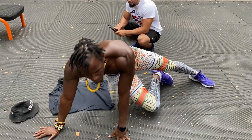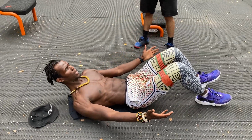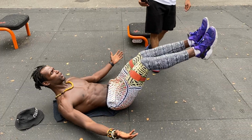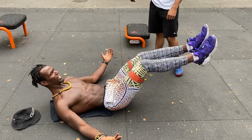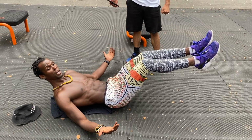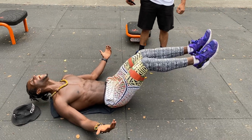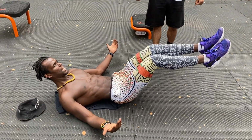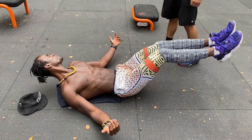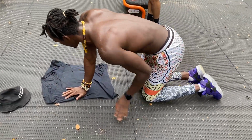All right, good. Now we're going to do a reverse plank. Reverse plank right here. Bring your knees up, engage that core. Use your elbows to make it harder. Use your elbows to pick yourself up a little bit more. 10 seconds. Last one starting in 5. Come on, hold it. 3, 2, 1. Last variation. All right, last variation. Let's go.